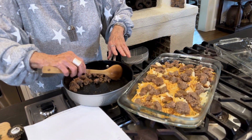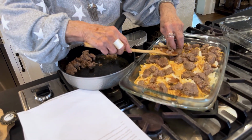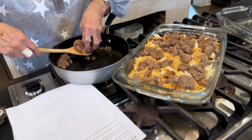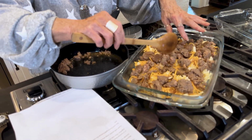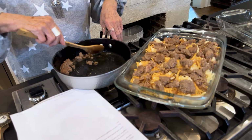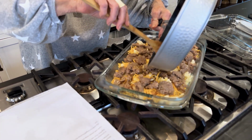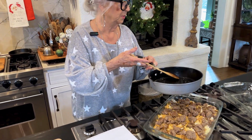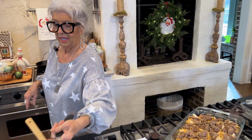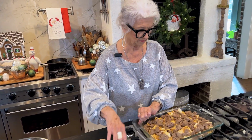And if you are making this for adults, excuse me, I've been talking so much, I'm about to lose my voice today. If you're making this for adults, you can buy the hot breakfast sausage. So you may want to do that if you really want to challenge somebody's taste buds.